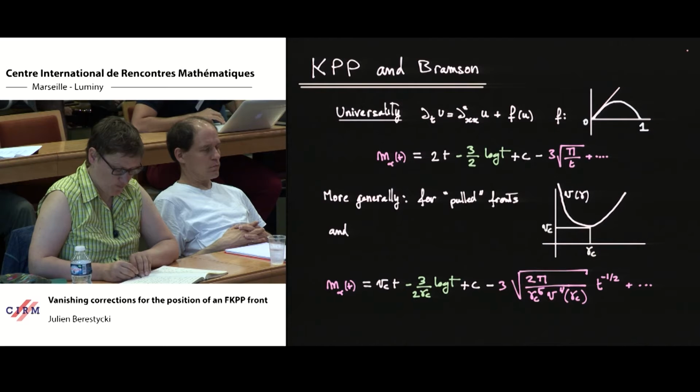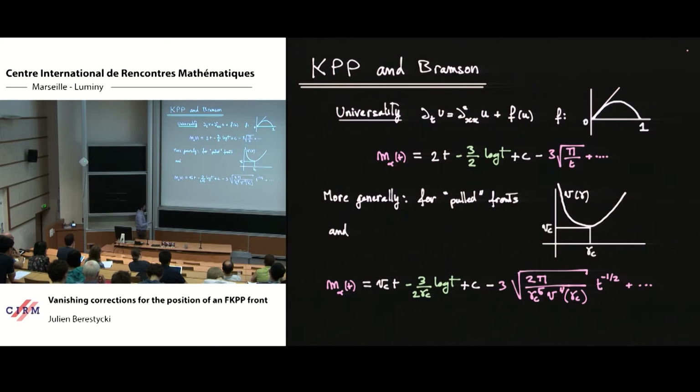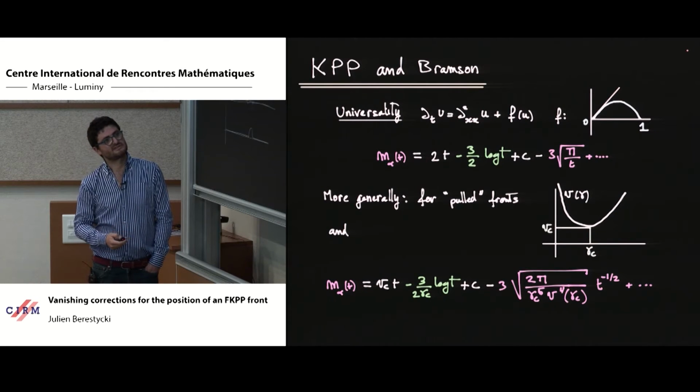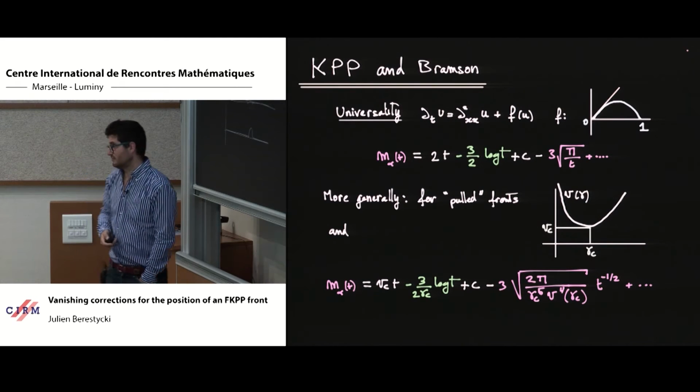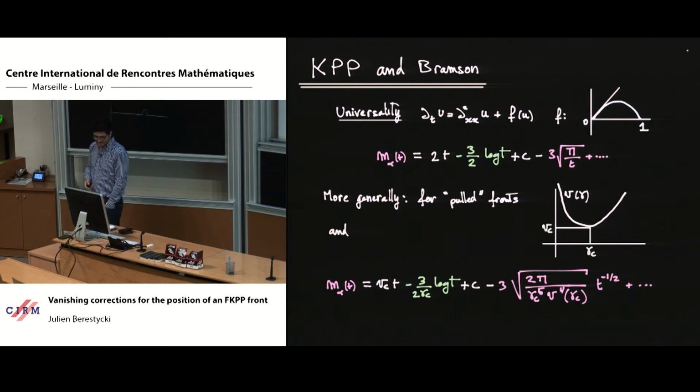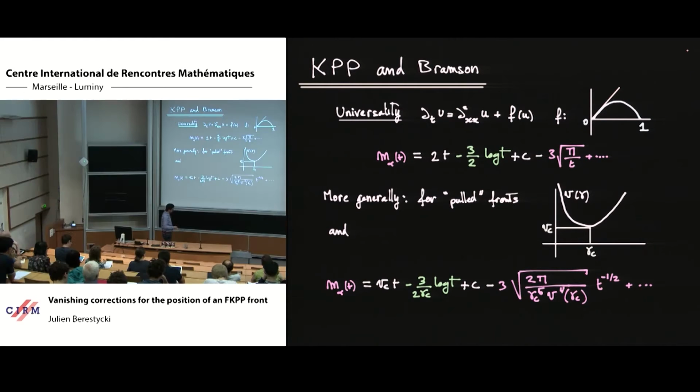So you have this minimum here, which I call point gamma c, and which gives you the critical speed vc. In that case, you again are going to observe the formation of a front, which is going to look like the critical traveling wave if your initial data decrease fast enough, and the expansion is going to look like this. Up to a small change of the constant, it's in the same form as this one. So this should hold in a lot of models where you have diffusion and reaction. I'm going to talk about some of them in a moment.